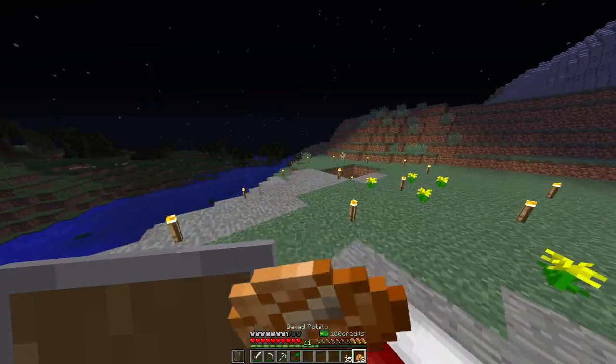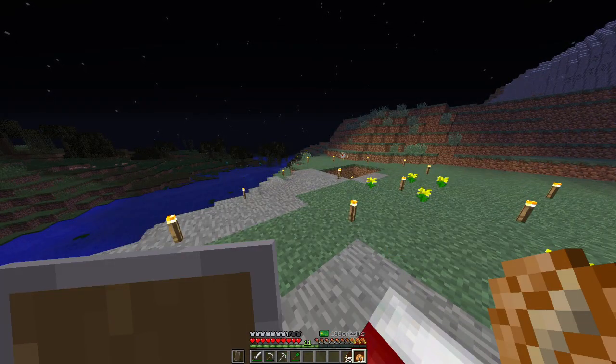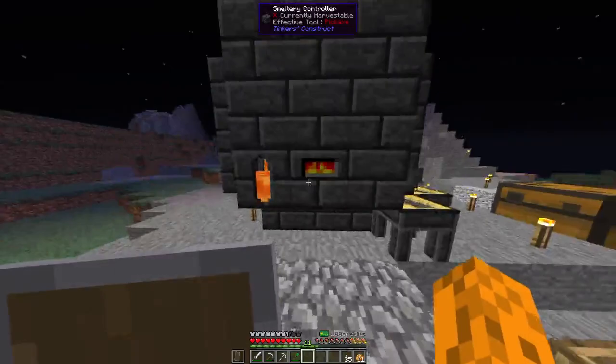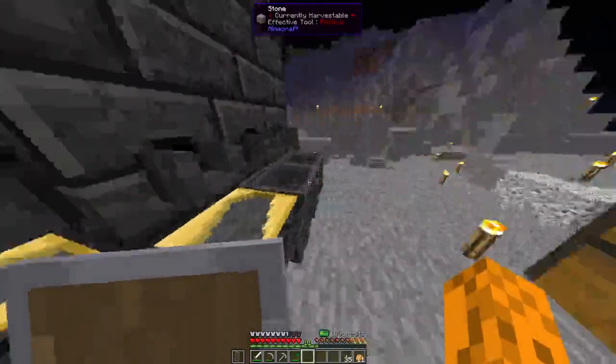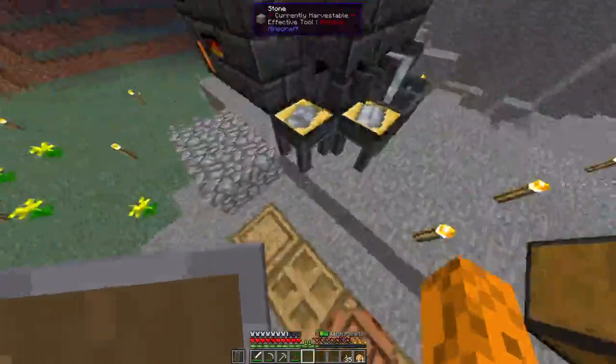Yep. At least until I can get some diamond level stuff on it or something else, or make another one, if I can make an obsidian one or obsidian binder like I wanted to, that would have been kind of cool. But anyway, we have one block and 7 ingots. We'll get that out real quick. Boom. 2.